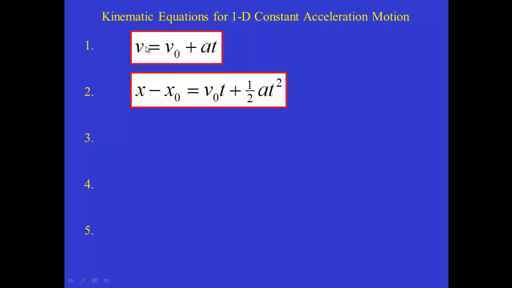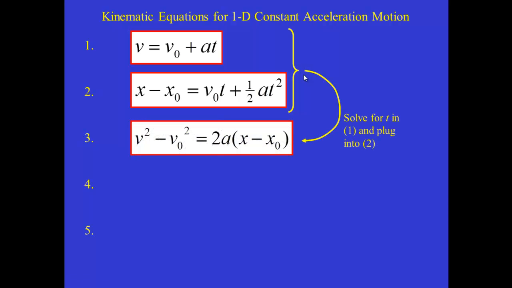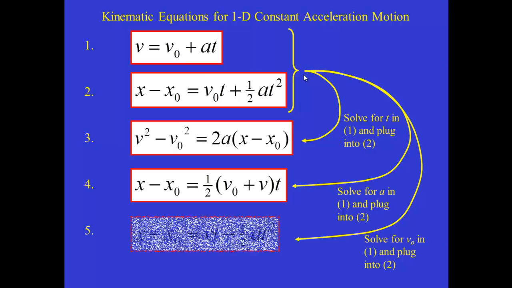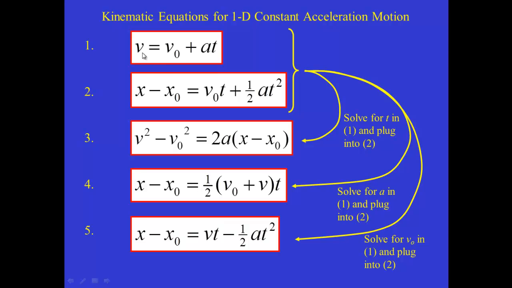The first two equations came from our graphical understanding of the velocity versus time graph, which is linear when you have constant acceleration motion. Then, various ways of combining these two equations give us number 3, number 4, and number 5. Each of these equations is unique because each of them is missing one of the 4 kinematic quantities that we've defined so far. Notice that we've got position x, we've got velocity, we've got acceleration, and we've got time. And all these equations have one of those things eliminated from it.